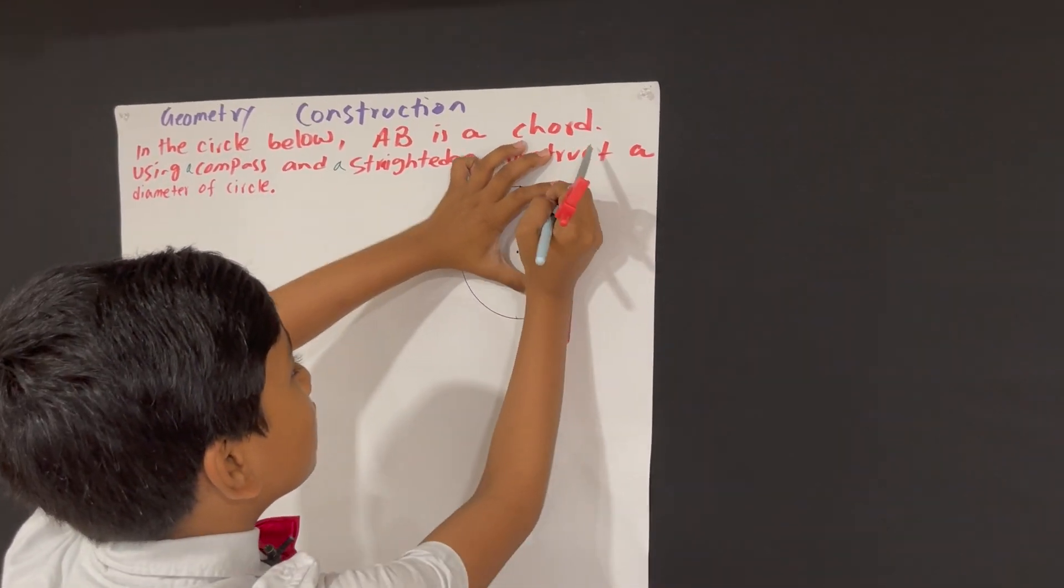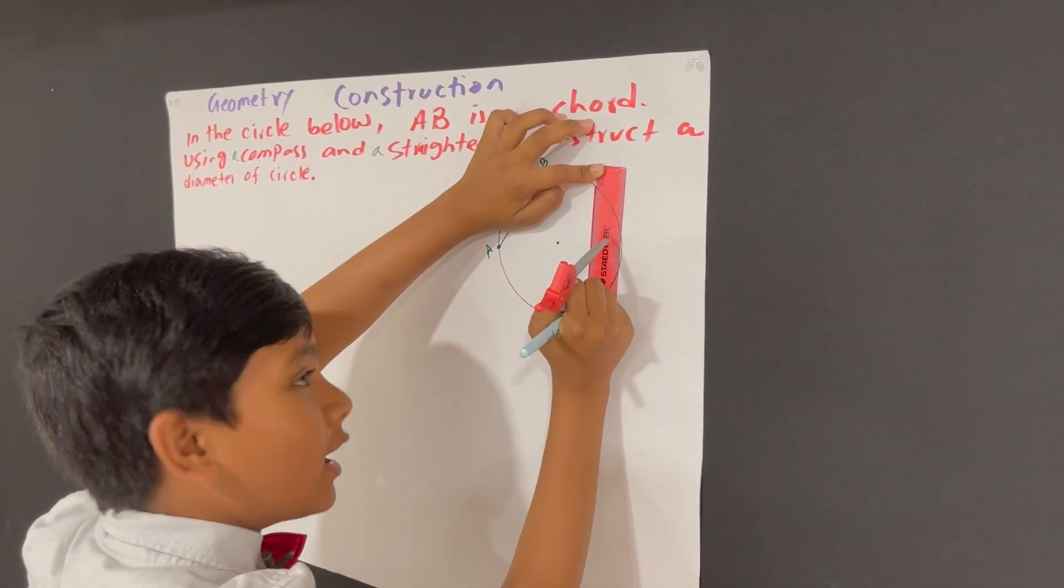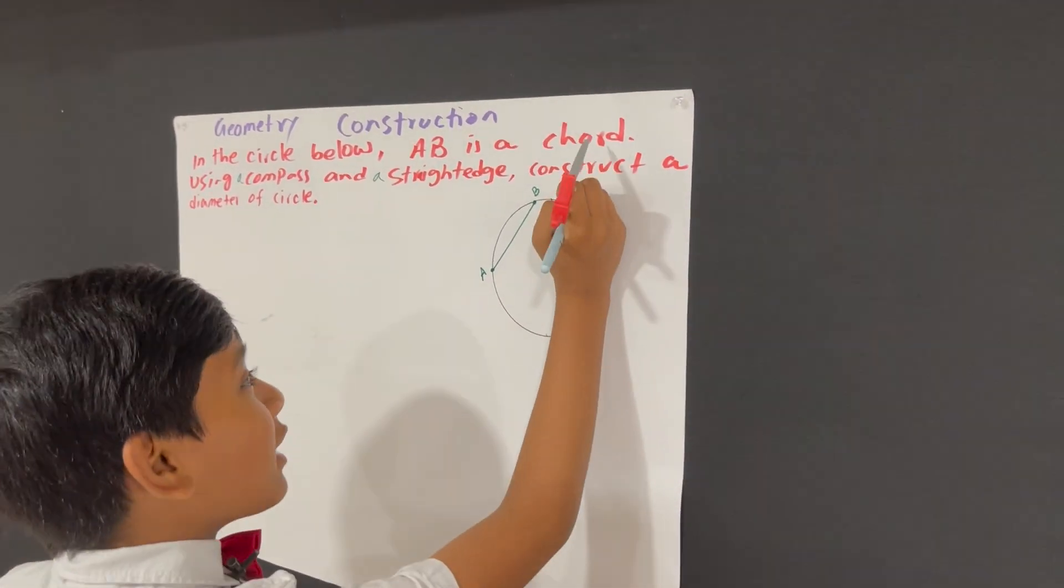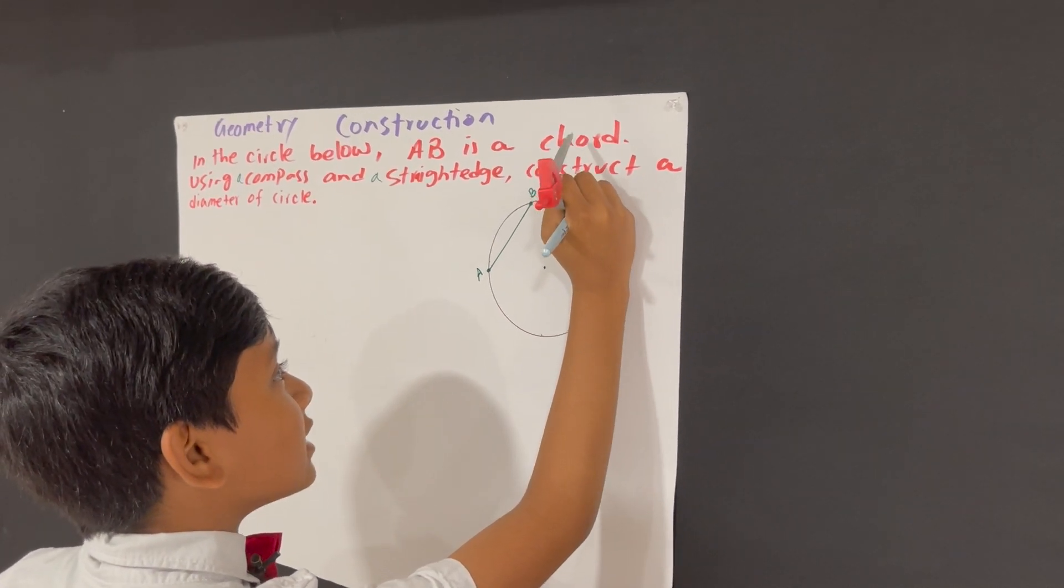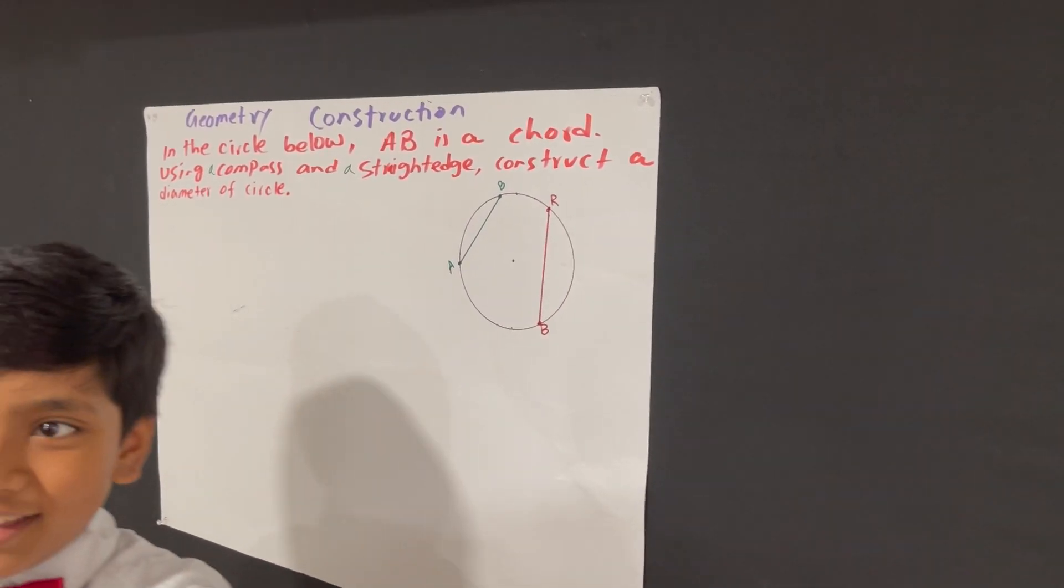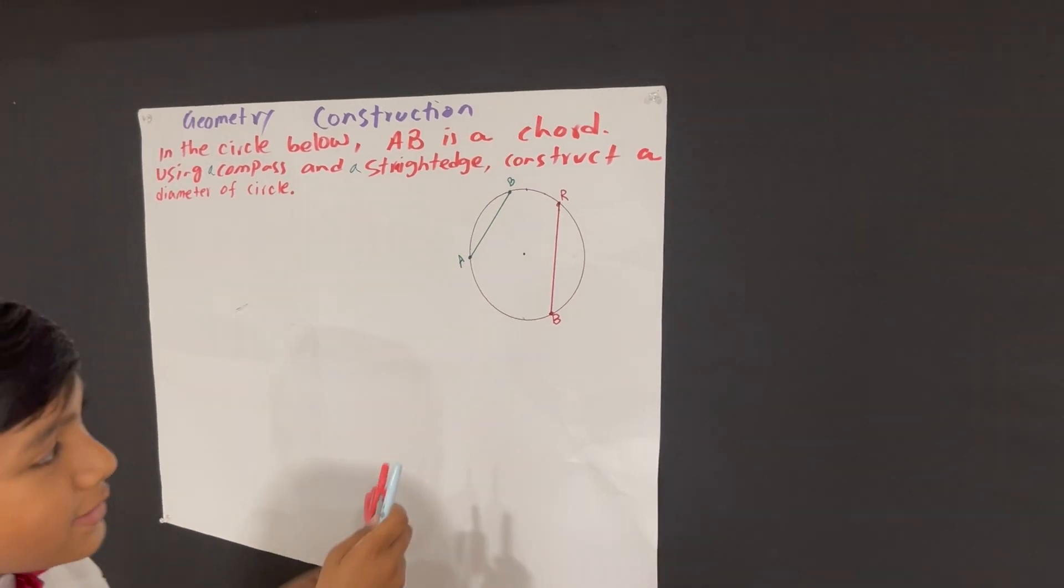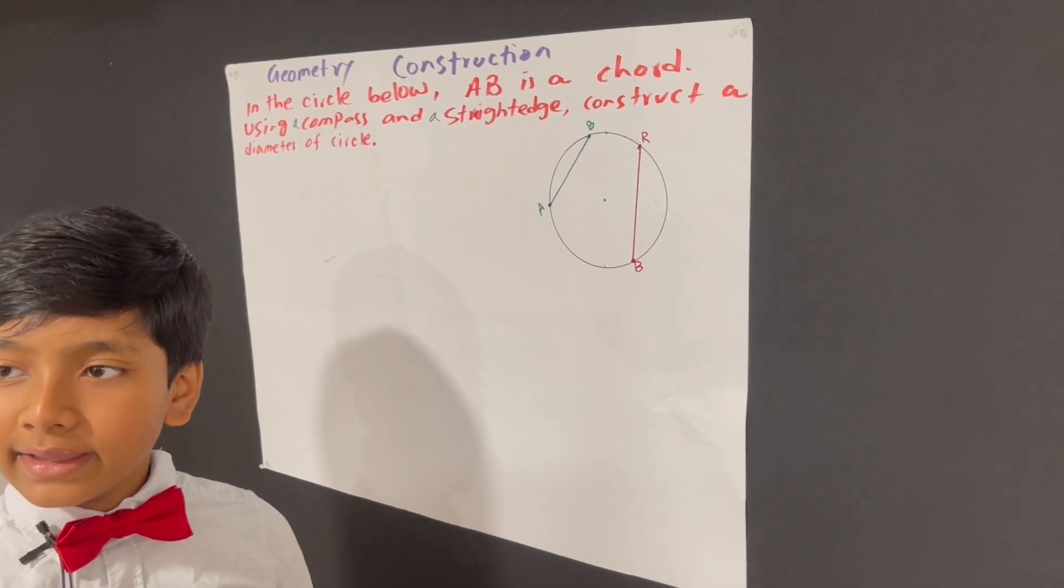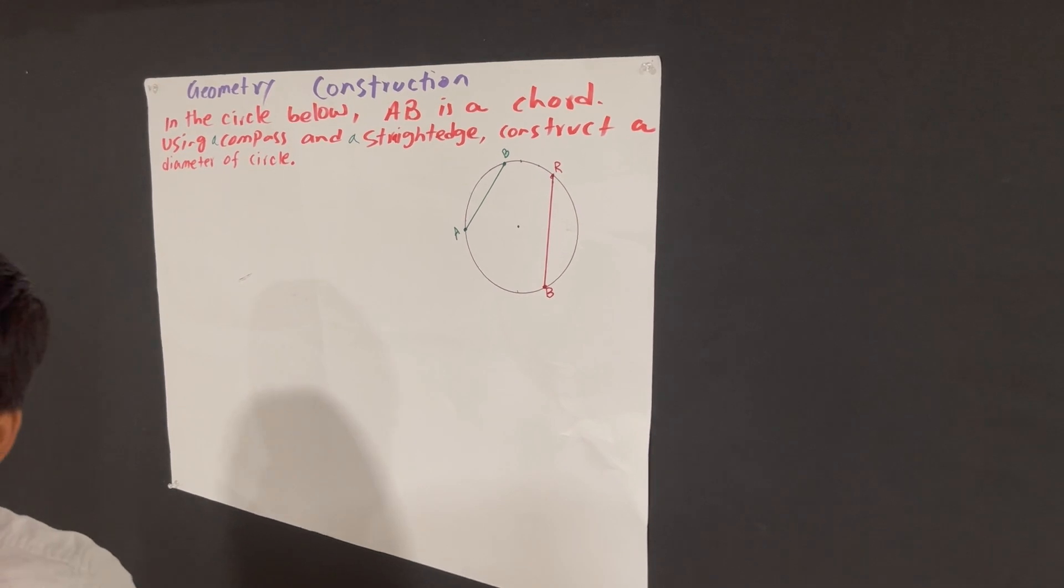So, that's enough... I used to believe that there was no such thing as a stupid question until I heard you. So now, if you have any chord such as R for rational and B, then the diameter will always be a perpendicular bisector of any chord. So, how do you draw perpendicular bisector?